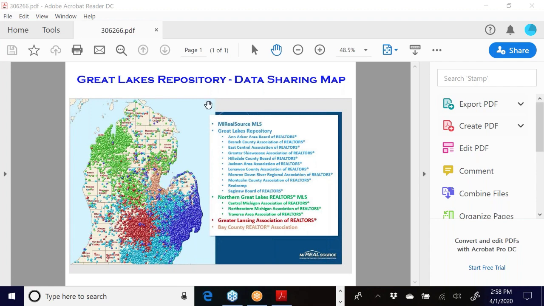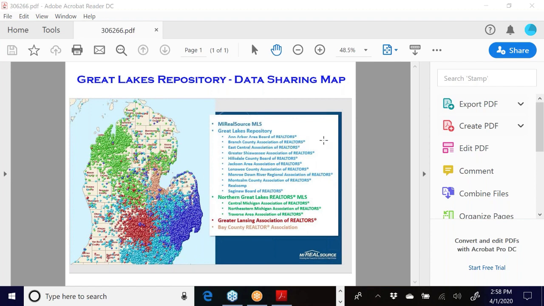Isn't that correct, Deb? Do we have a new one made of this yet? Do you know? We do, okay. But that whole area on the left-hand side is not live as of yet. So what we are doing, Brian is still mapping in all of that information. What you have right there are all of the active data, which goes beyond the Great Lakes repository. Oh yeah, that says GLR on there. Yeah, all that in green, the Northern Great Lakes is not included in the Great Lakes repository.